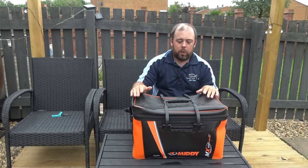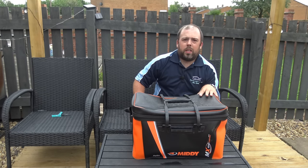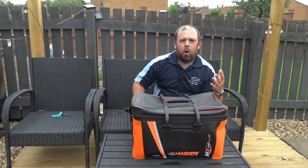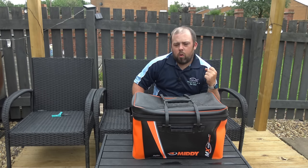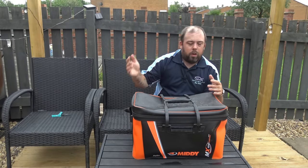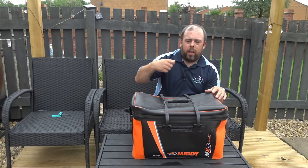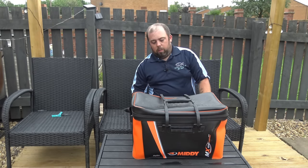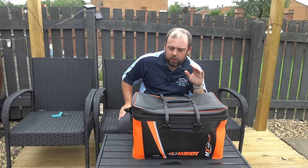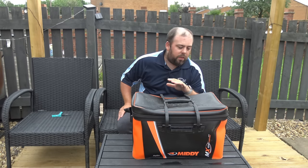Now I've been using this for a couple of weeks, and I've been throwing it up and down the river. That's why it looks like it's got marks all over it. But the reason I've done this is there's two reasons. One, obviously I'm getting more river things to carry, but also I feel that's the strongest, most robust test. Most people are going to get them for commercials and that's what they're aimed at, but on rivers, you're on uneven territory, you're slipping and you're throwing your bag down, or they're getting mud on them, they're getting pulled through brambles, they get a real bit of hammer. And this is no different. This has been through bramble bushes, thorns, all that kind of stuff. So I will be interested to still see if it is waterproof.